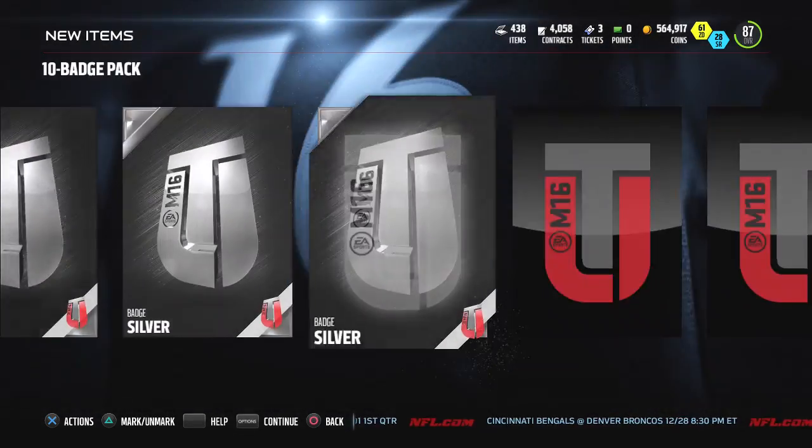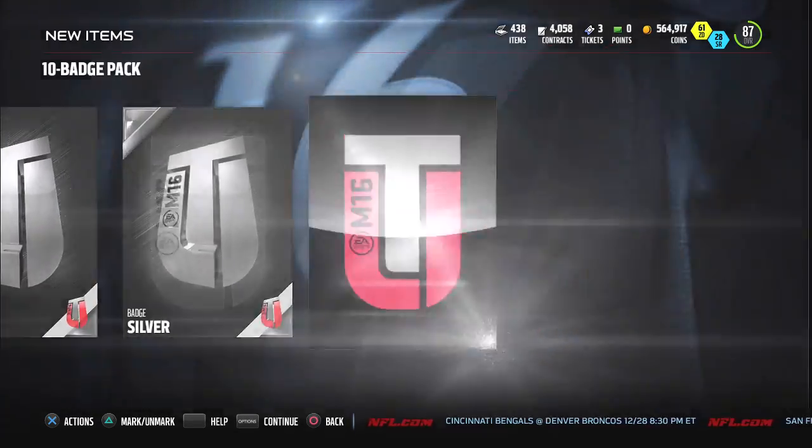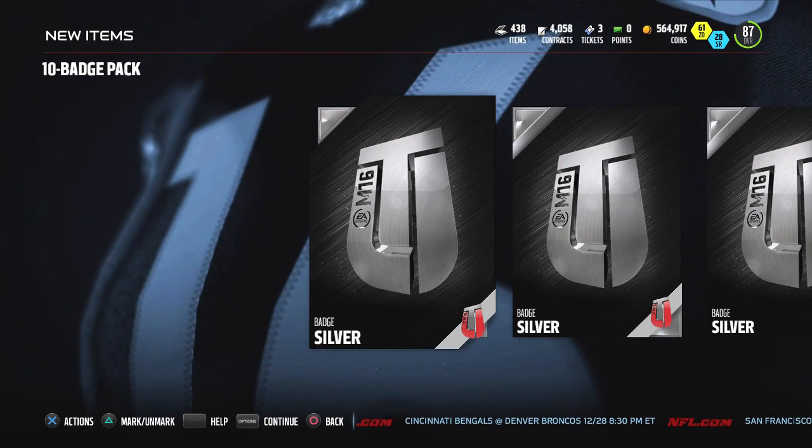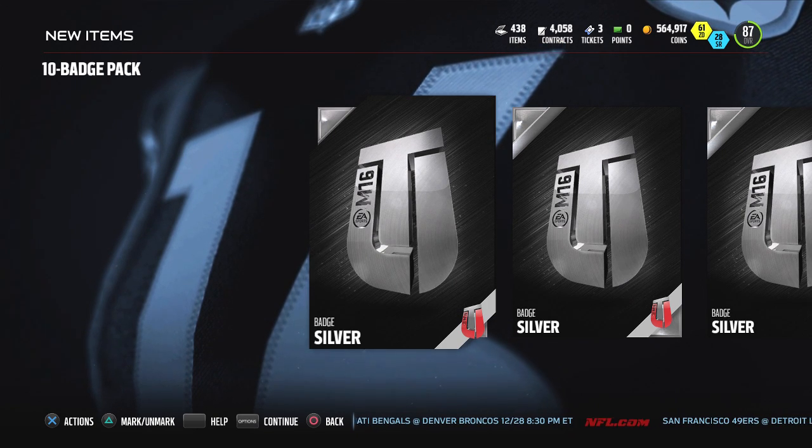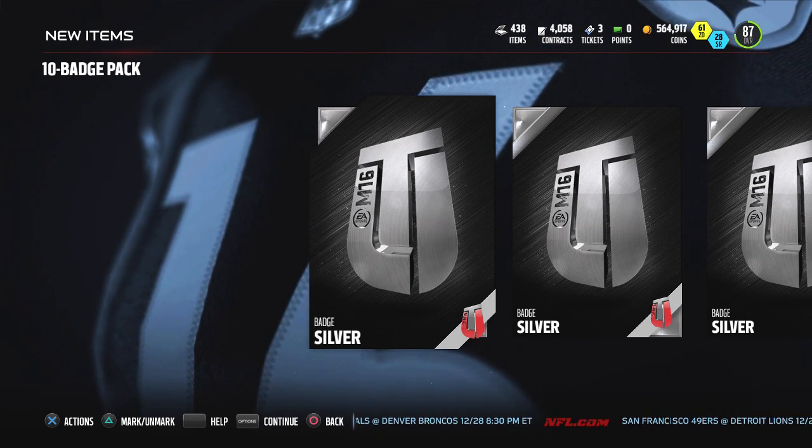The price of it usually fluctuates. A gold badge usually goes somewhere between 4,000 and 6,000 coins. So if you turn these silvers into golds into elite, whatever you want to do, it's a quick, easy way to make coins, not really much of a hassle.